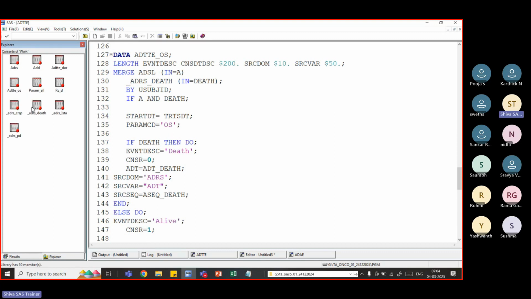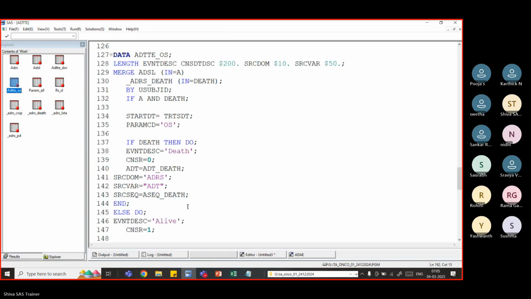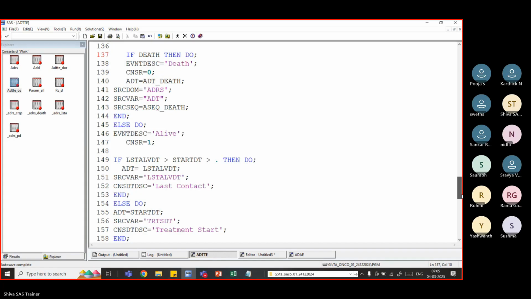One minute, ADTTE underscore OS. It is a death. Okay, so if this condition is met, this one; if this condition is met, this one.